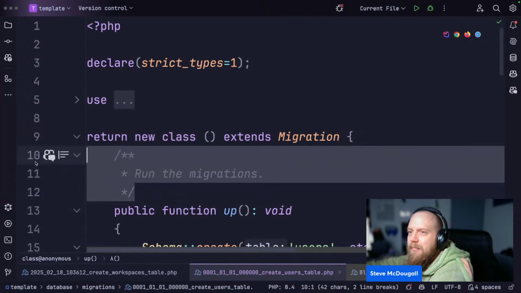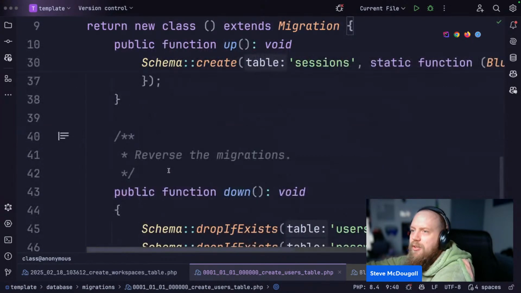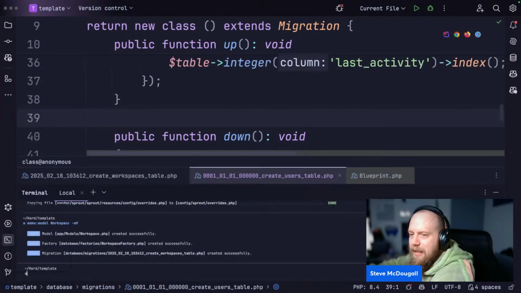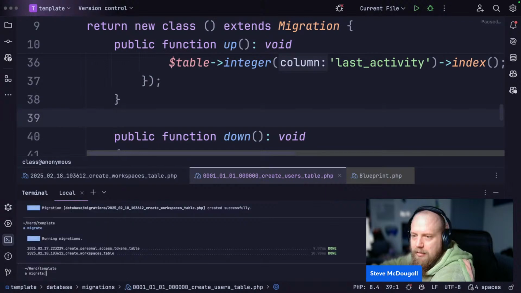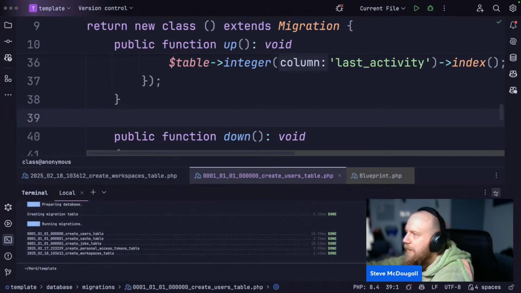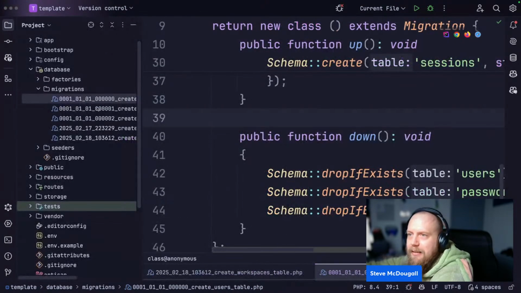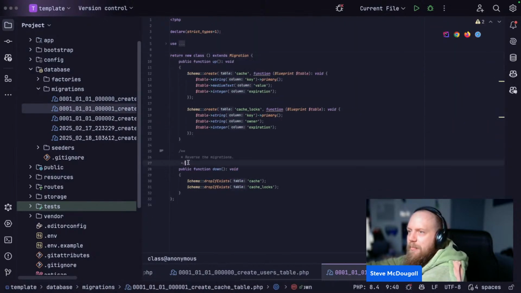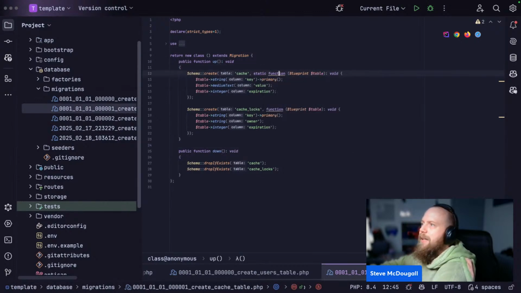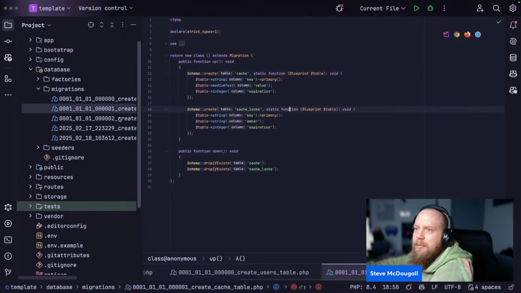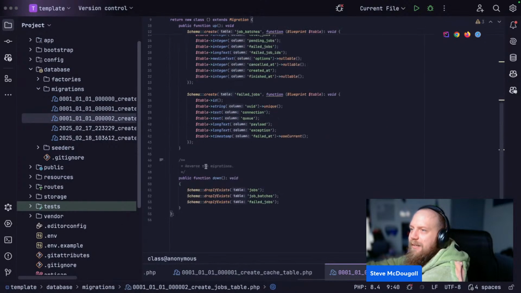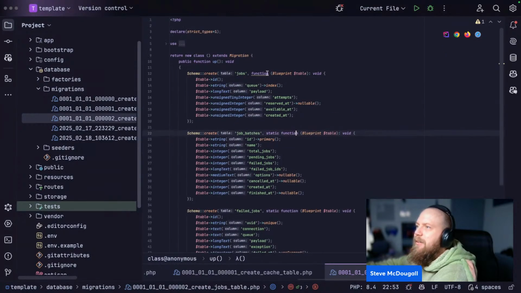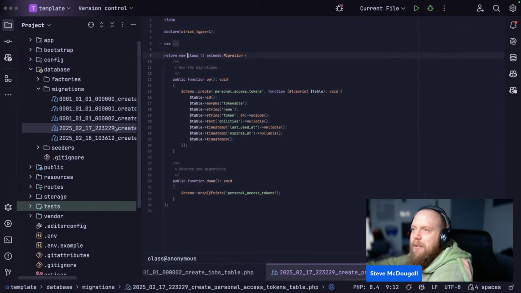So that is migrations pretty much good to go at this point. What I can do is just migrate fresh. There we go. What I need is this cache table. Let me clean this up quickly so it doesn't bother me. This bit's not important, so I won't zoom in. Then this jobs table, clean this up too. Don't need the comments. We can do that, and that. And then personal access tokens.